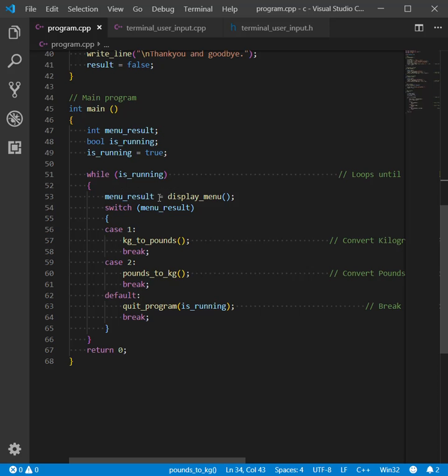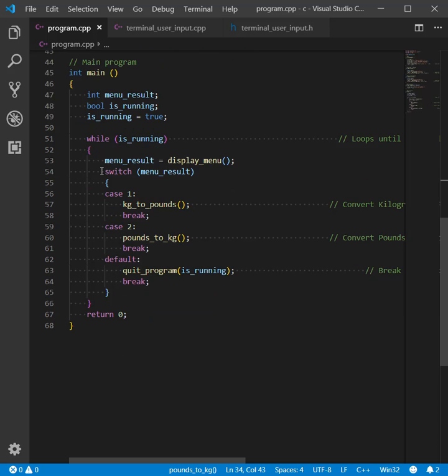I'm calling a function here, display menu. It'll basically spit out the response and return the int value in here, which we'll be using for our switch below. Going down through our switch, depending on what the user selected in the menu, we've either got a 1, 2, or 3. Since it can only be set to 1, 2, or 3, I just cut the case 3 out and use default, because it's already been controlled previously.